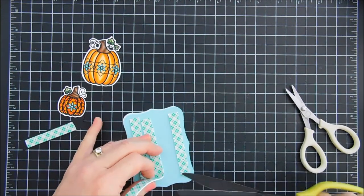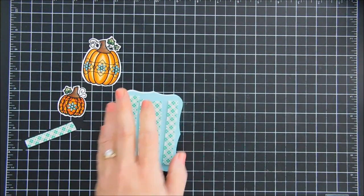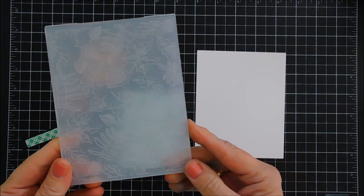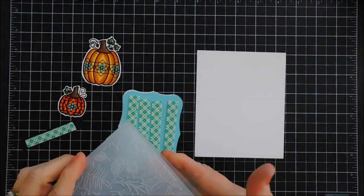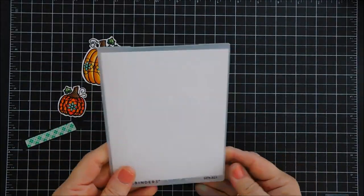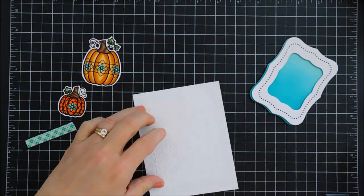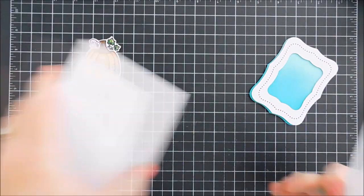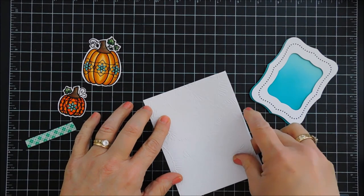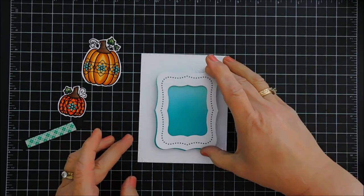We're going to add foam adhesive behind our panel here, and that's going to go. I also put it behind my sentiment and then fishtailed the ends. We're going to use an embossing folder from Spellbinders also. This one here is called Falling Leaves. It has a whole bunch of beautiful fall leaves on there. I ran that through my die cutting machine, so we have a beautiful soft embossed leafy background for our white area. This is a card front panel, so it's 4 1/4 by 5 1/2 inches. We just adhered that to our card base.